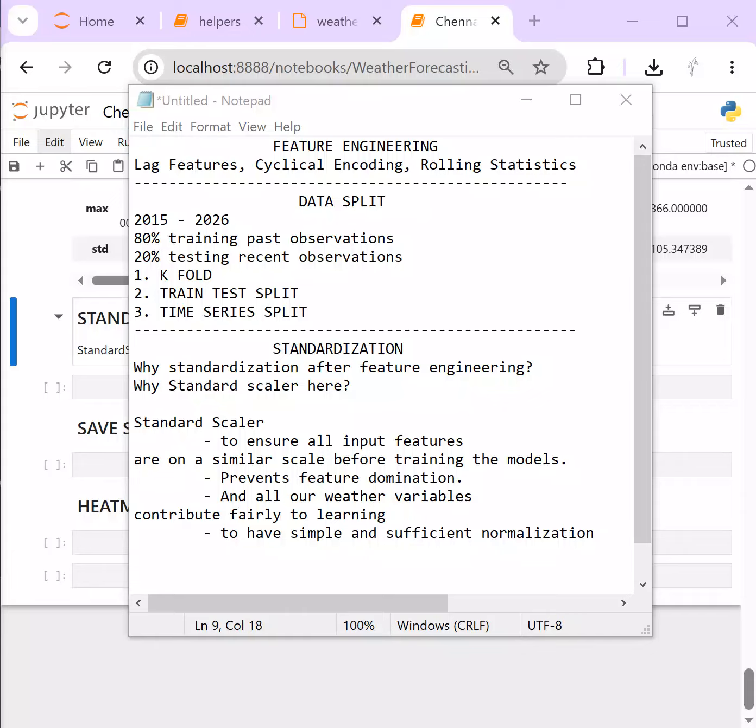So to standardize our data correctly, we have to always fit the scalar only on the training data and then apply those same calculated parameters to transform our test data and future production data. This is why first we did the feature engineering, then the data split, then comes the standardization part. In standardization there are two things to understand: fit and transform. We have to fit and transform the training data, and we have to transform only the test data. And for that we have to create the scalar.